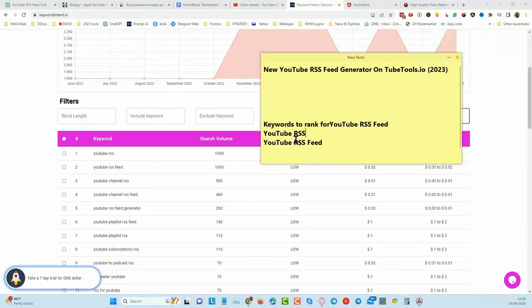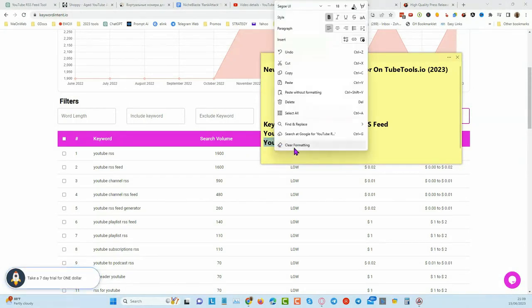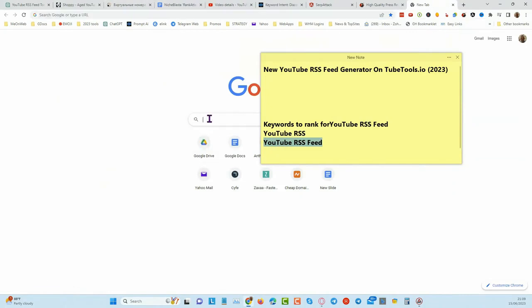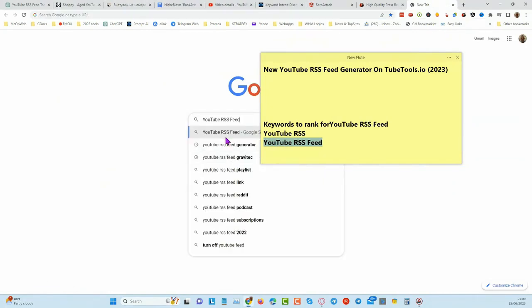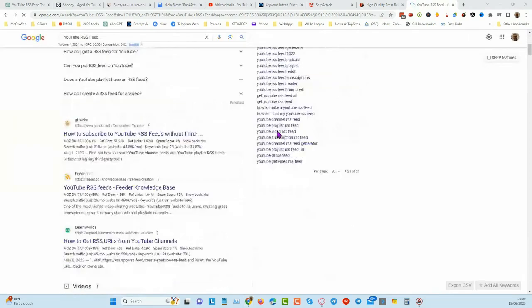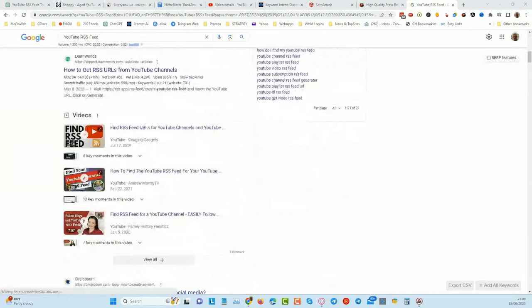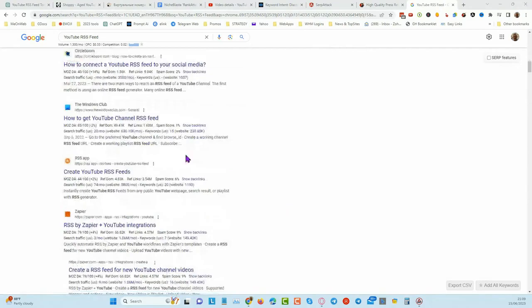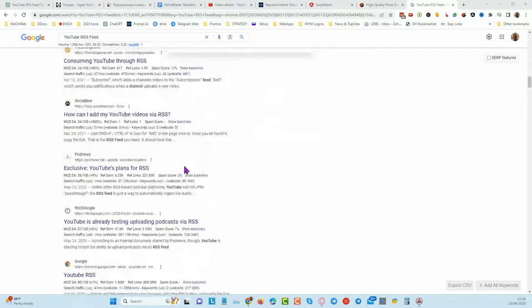Okay. Now, if I do a search in Google, I'm not going to be found for either of those keywords. So if I just take even the longer tail one and I go into Google, I do the search, I'll just move that over. If I start to scroll down, you can see I'm not even in the videos here. Okay. If I click on view all of the videos, I might be found in there. But this is a competitive keyword.